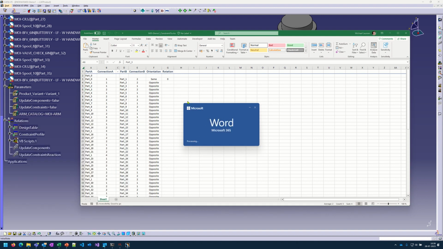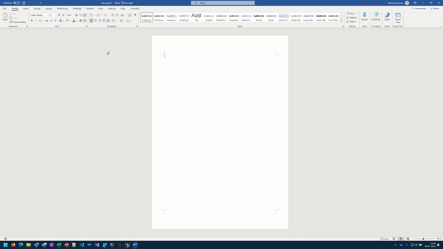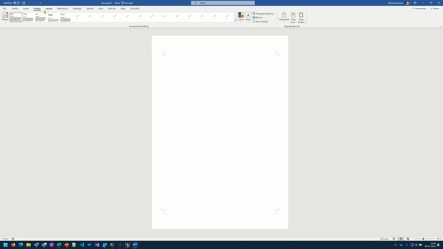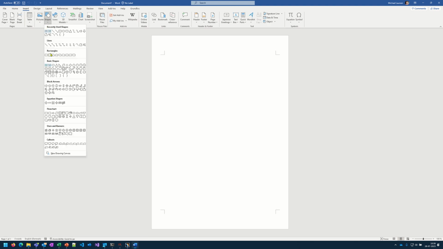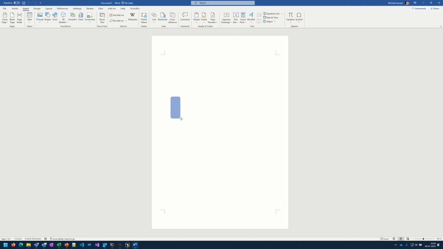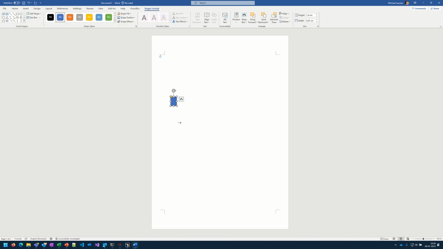And I can do some square boxes in here. So let's go to design, layout, reference, and so on. Insert shapes. So let's put in some shapes here. Let's make them a little bit small. I want to copy and then paste a little bit.